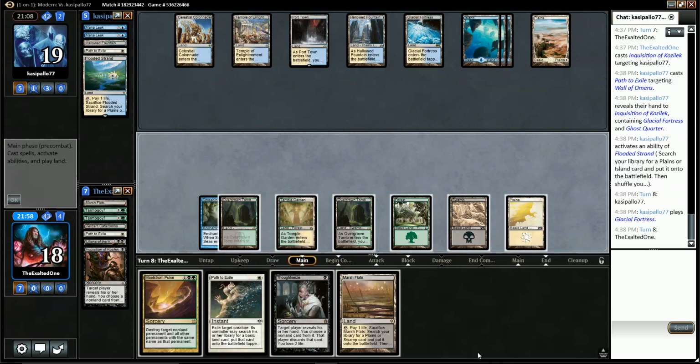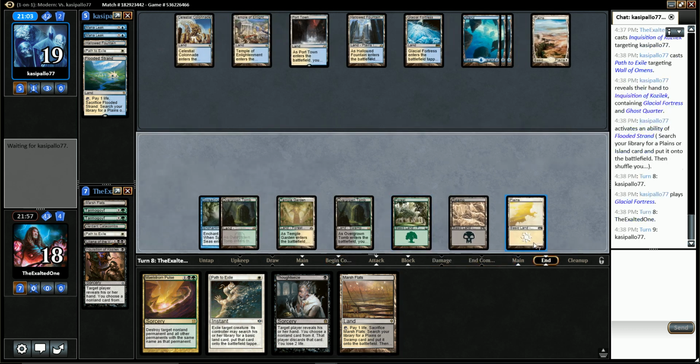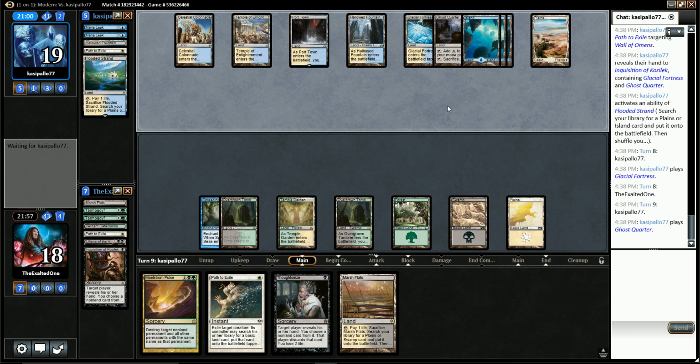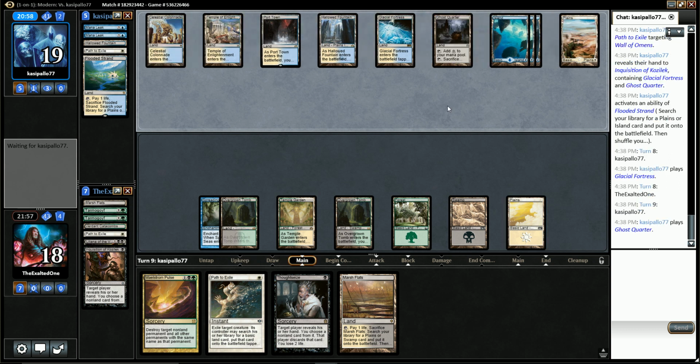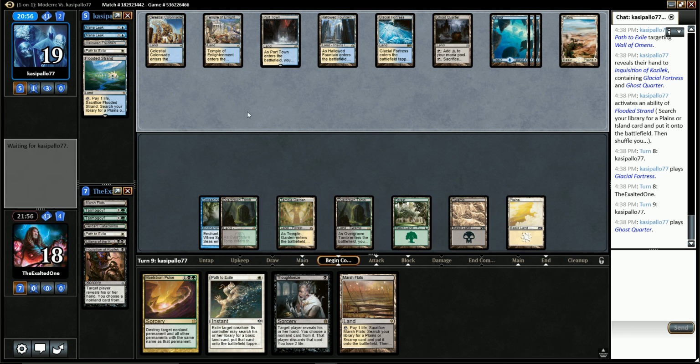We draw a land. I'm going to save this land in hand in case we draw a Tireless Tracker. And this is the point in the game where if they draw like a Sphinx's Revelation, we are just absolutely toast. But if we draw like a Lingering Souls or a Tireless Tracker, we've got a decent chance.